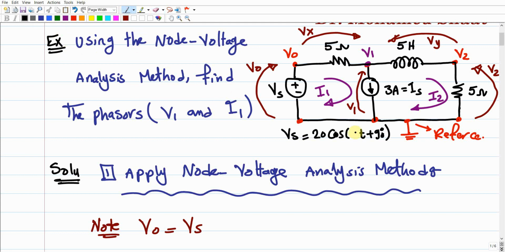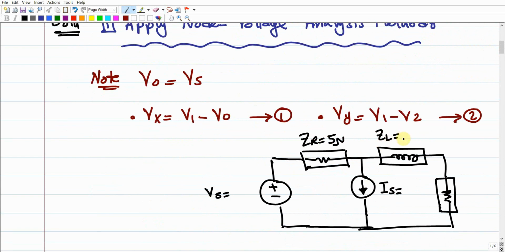Assuming that this is 1, anyway, if it is 3, you're just going to multiply 3 times 5, so this is going to give us 15 down there. But for the simplicity of the calculation, I'm just going to assume this omega is just 1. But you should understand that the value of omega is already given. ZL should be J omega L. So J omega is just 1 times L, which is already given by 5. This is going to give us the equivalent impedance, or the equivalent resistance in the complex plane, of the inductance.